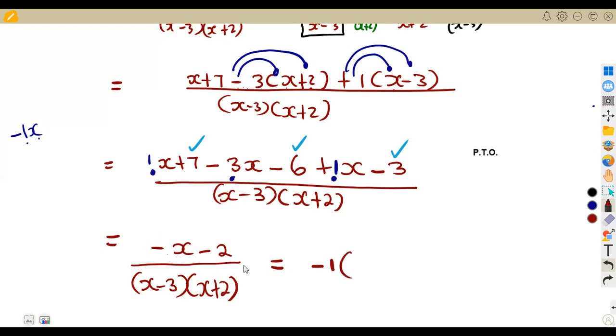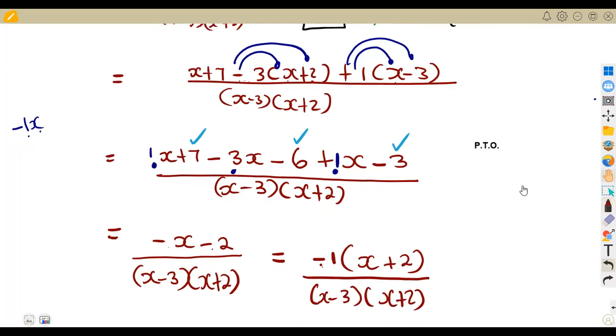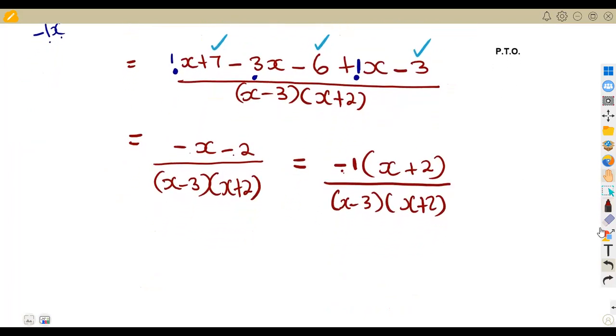So that negative x divided by negative 1 is going to give you a positive x. Negative 2 divided by negative 1 will give you a positive 2. We have factored out a negative. That means we are going to have the bracket of x minus 3 into the bracket of x plus 2. And remember that as long as what you have in the numerator is the same as what you have in the denominator, you can cancel that part. We have the bracket of x plus 2 and the bracket of x plus 2. So this will give us -1 over x minus 3. So we are going to have -1 over x minus 3 at the end.